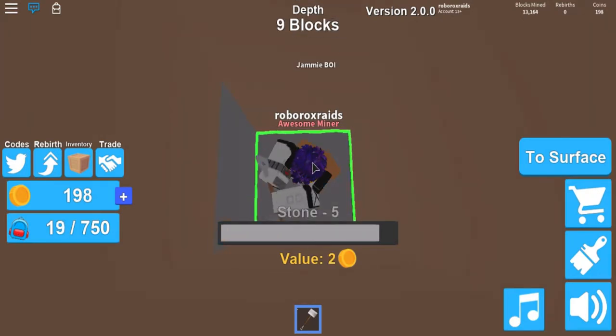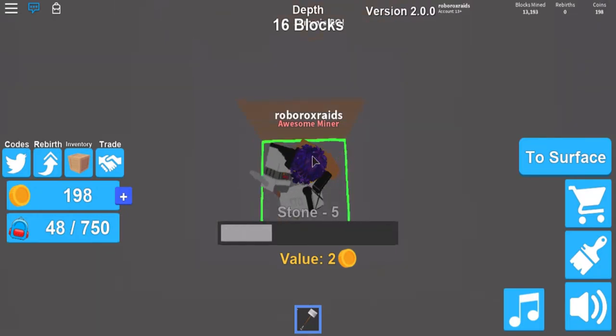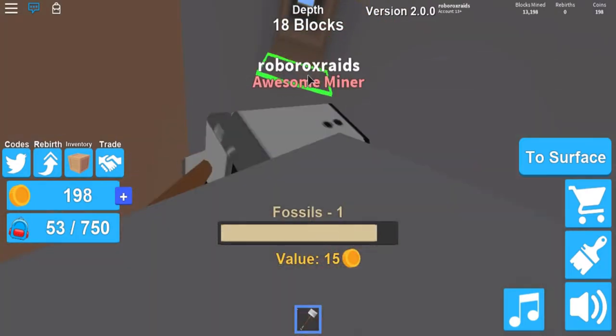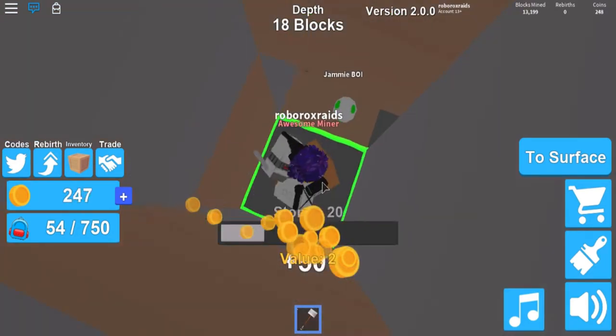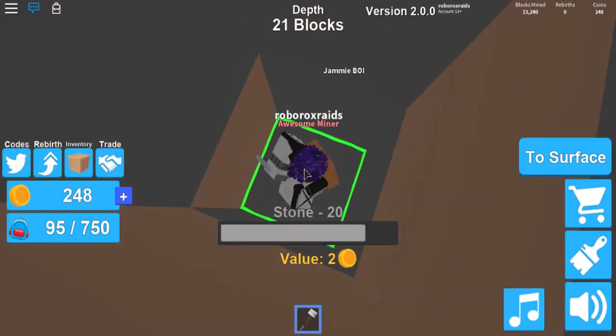It's gonna be awesome, guys. Be ready for it. Right, let's keep mining down. Nope, you can't do any editing on live streams. Right, wooden chest. Let's keep on mining down. Fossils. Ooh, I've almost unlocked the reward.